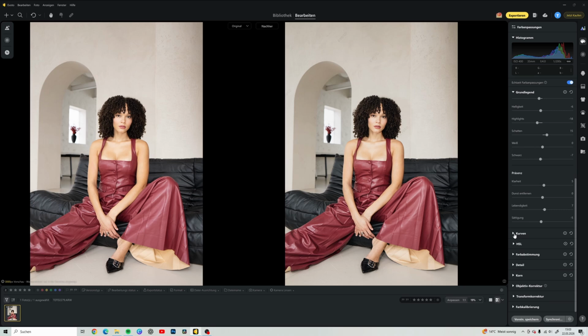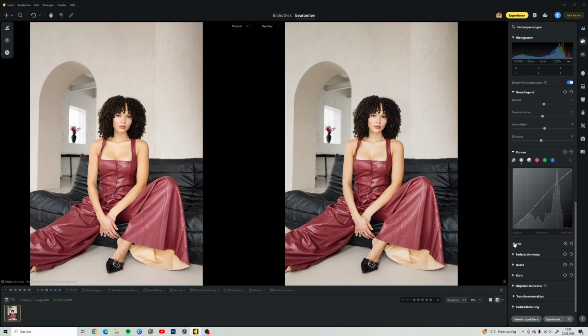And then in the curves we have not much. I have only done a minimal S curve, only a tweak.